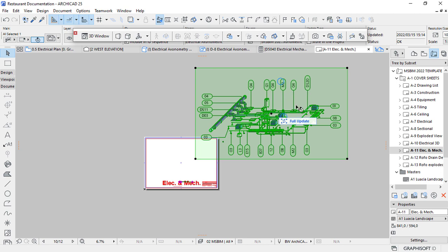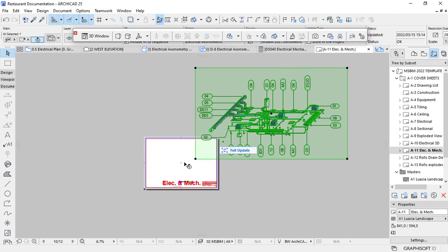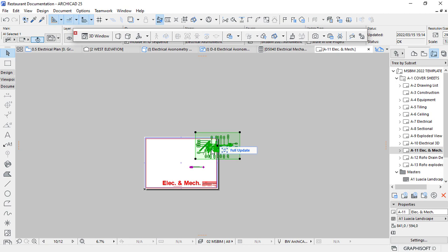I don't know why, but they really need to improve this, especially when you're placing the drawings on a layout. So this I'll just freely scale like so, and then move it to the center like so.